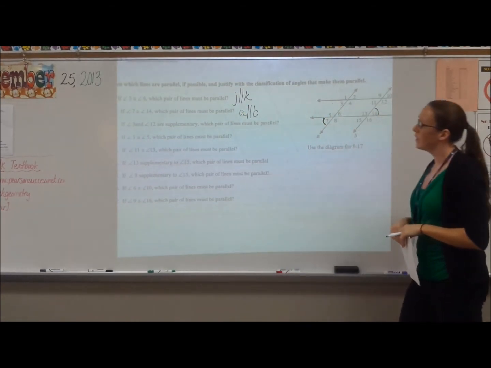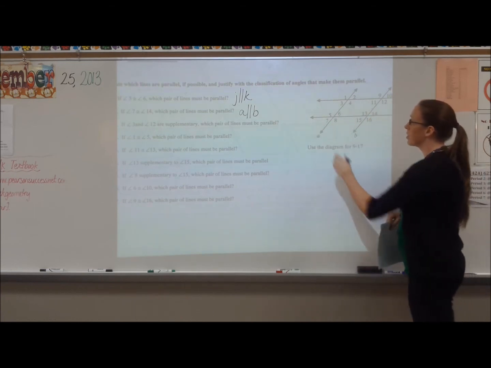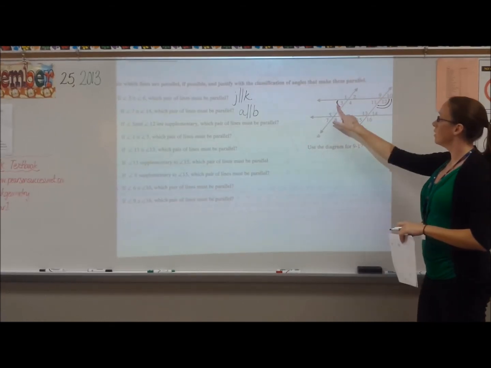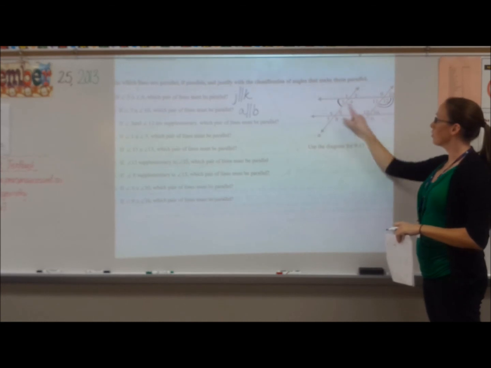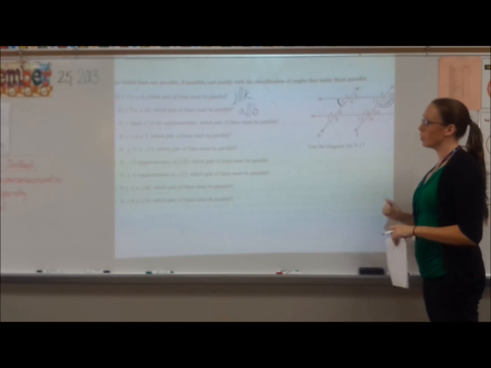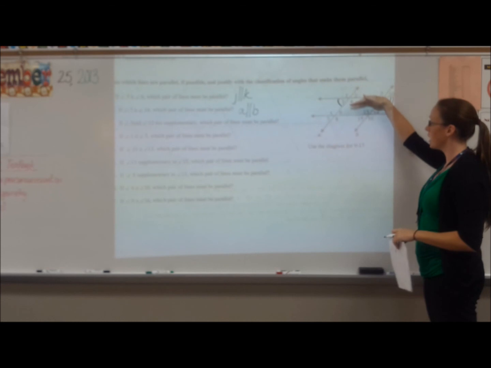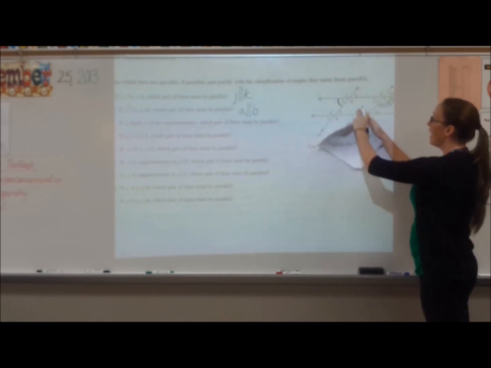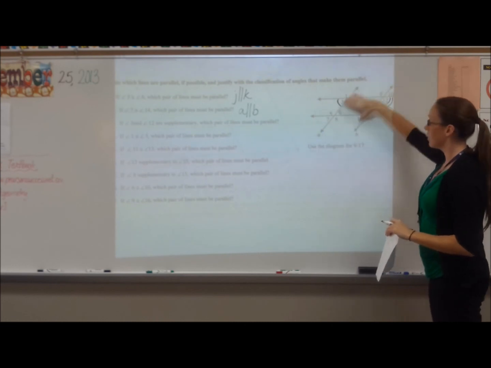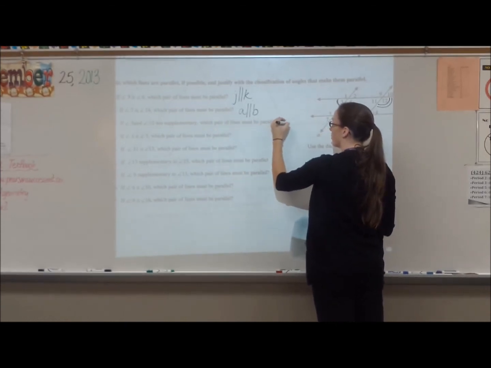Last one, number 11. If angle 3 and angle 12 are supplementary, notice the difference in my markings this time. Different arches, 1 arch and 2 arch, they are not congruent. If they're supplementary, which pair of lines must be parallel? Think about your angle pair. Definitely same side of the transversal, but exterior to what would be the parallel lines. I think we can see that A must be parallel to B to make this statement true.